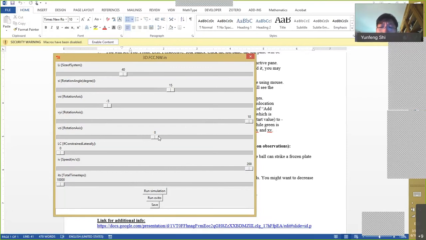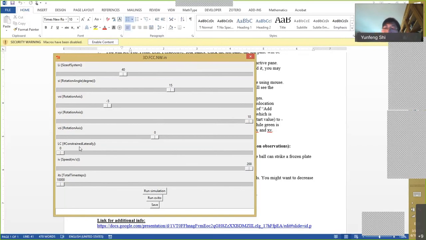I can have an arbitrary direction. I can calculate a specific 110 direction to pull or 111 direction to pull, because the crystal is anisotropic. You have to study other directions. Make sense, right? So this allows you to rotate to an arbitrary crystallographic direction to apply the tension. Okay, this gives you the freedom. If you want, you can select different axes, apply different rotation angles, positive or negative, it's up to you. Okay, and then there are two more constraints to it.